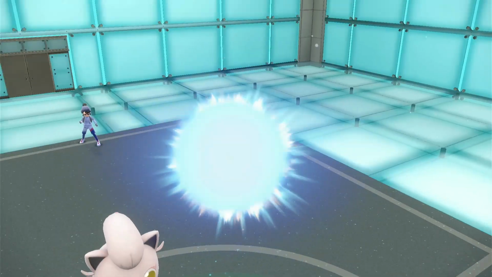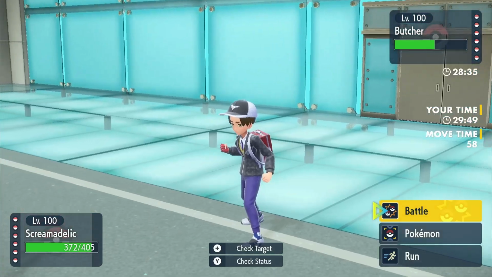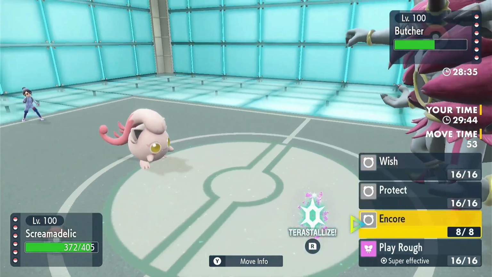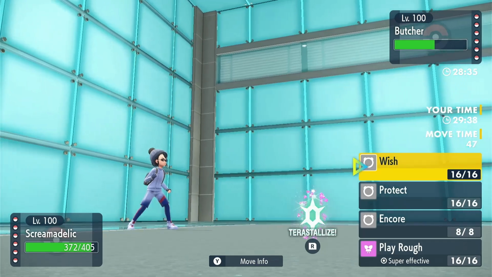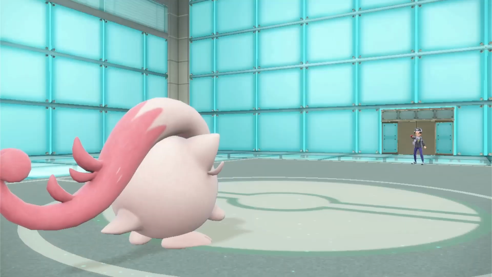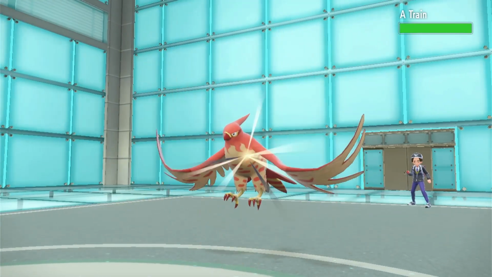So yes, for the Focus Blast, I guess it predicted the Roaring Moon. Okay, that's my win con, so I'm not gonna switch it. I can just Encore it because it can just lose, but I don't think it's gonna stay. I'm also afraid of Dazzling Gleam because of this Hoopa. Dazzling Gleam is gonna do like 10% inside the Tentacle.